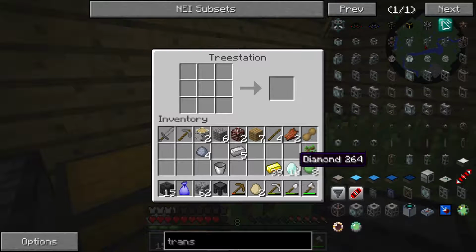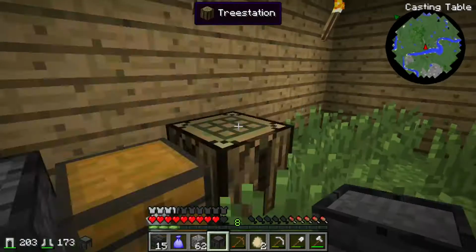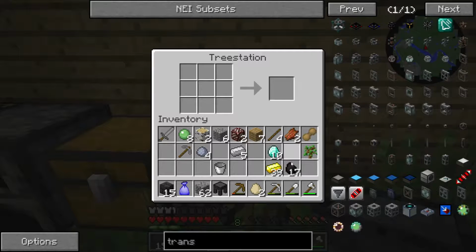I'm going to make something, and this is the basics of what we need to start our overpowered sort of thing. Oh, I also forgot, you also need coal. So what you're going to do is take a slime ball, place it in the middle, take coal up top, diamond, and gold, and then iron, and you get a transformer.